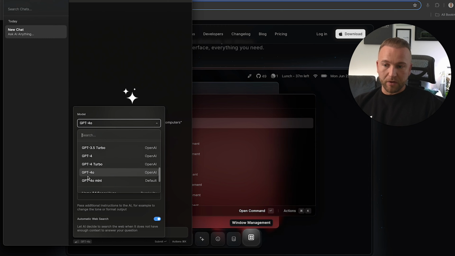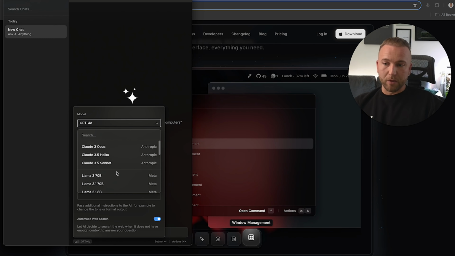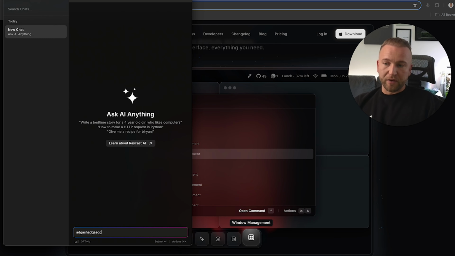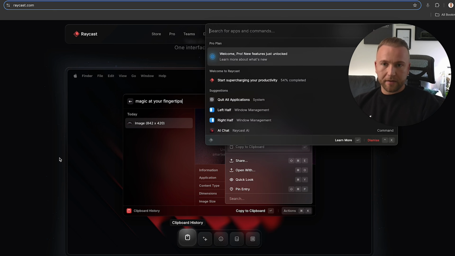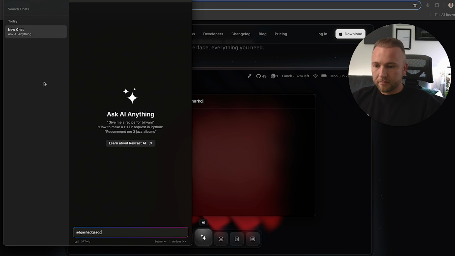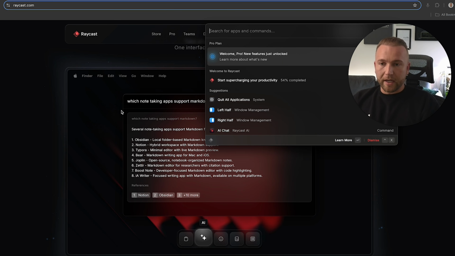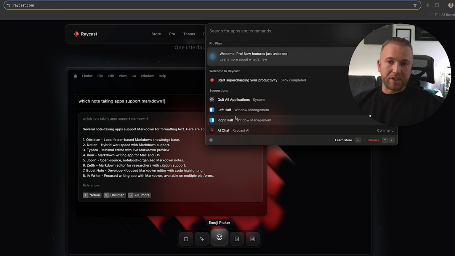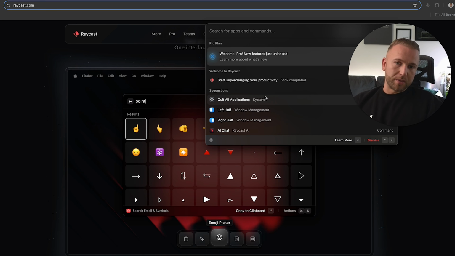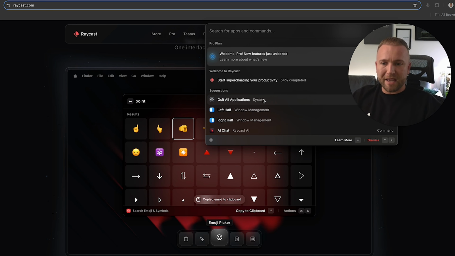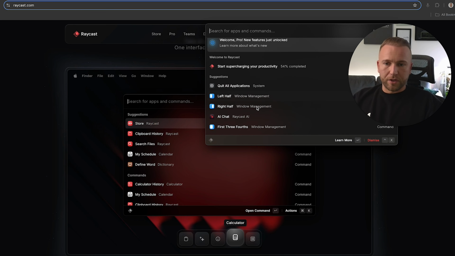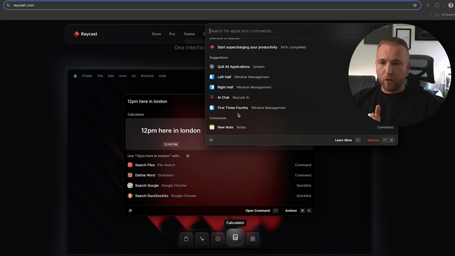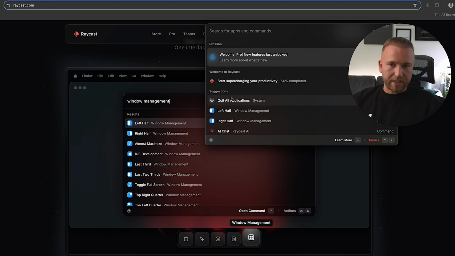So anyone you see, we've even got ChatGPT 4.0, the latest model there as well. We've got Claude 3.5 and so on. So again, let me just show you that. There you go. So we can open that window so quickly. We can also quit all of our applications. You can see I also use this. I use this to quit my applications very quickly when things get messy. I use it to manage the windows left and right, but not just left and right. You can also go the first three-quarters and so on, new notes, calculator, etc., etc., etc.